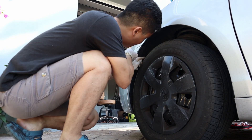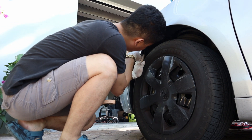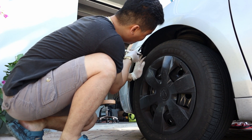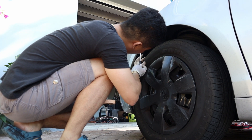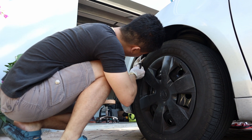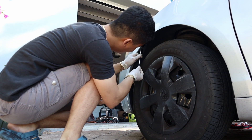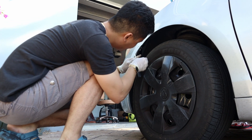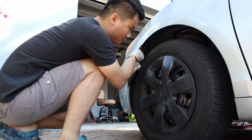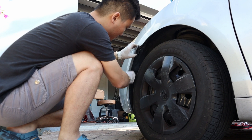Pry the liner cover with a flathead screwdriver, then use your fingers to make a gap — that makes it easy to remove the 10mm bolt. If it's too tight you can use a flathead screwdriver to get it started. At this point just use your finger strength to pull out the bumper — just be gentle with it.